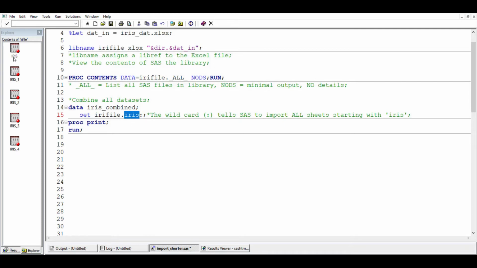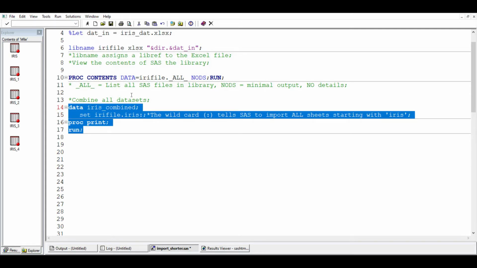Okay, because if you look, iris down here. So what SAS will do is scan this and look for the word iris, or look for this pattern here, iris, and match it to whichever table or data set here has that pattern. Okay, so let's see. When we do this, we are going to import everything. We are going to just print everything out to the window. So yeah, let's do it.